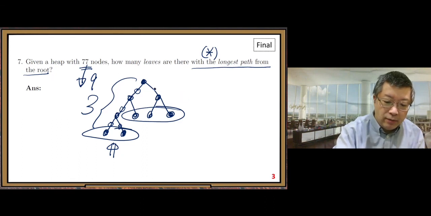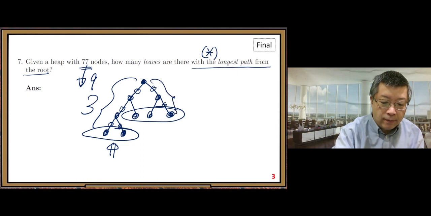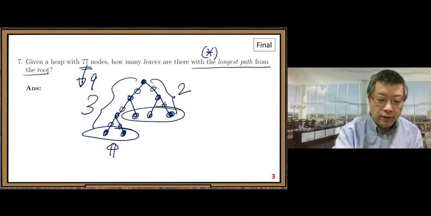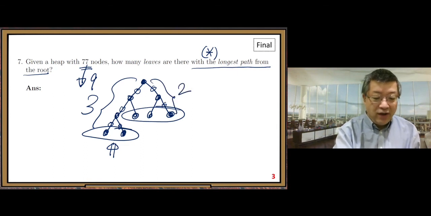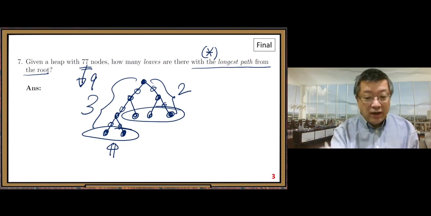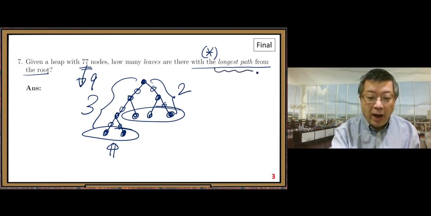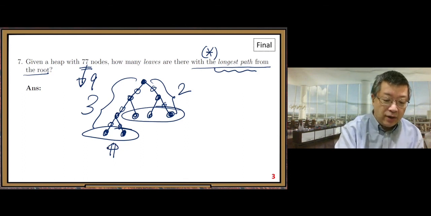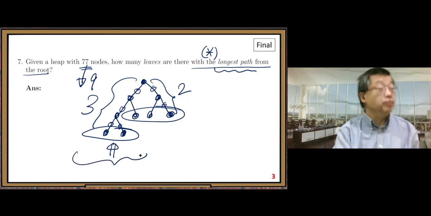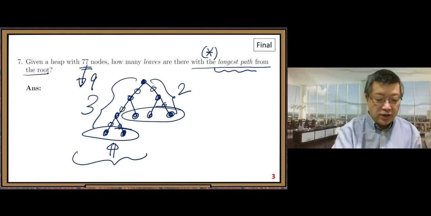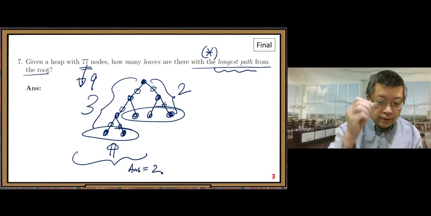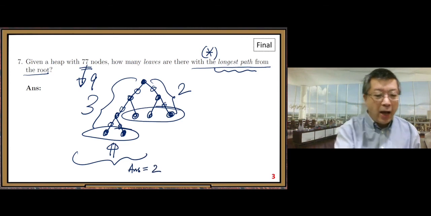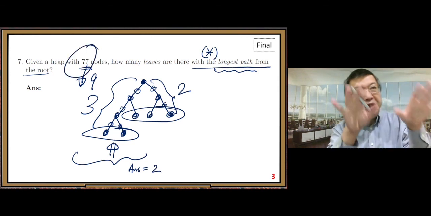But this level you can see length 2. Length 3 group, length 2 group. Here the question: longest path from the root. So we need to count the number of elements in this group. So for this case, the answer is 2.